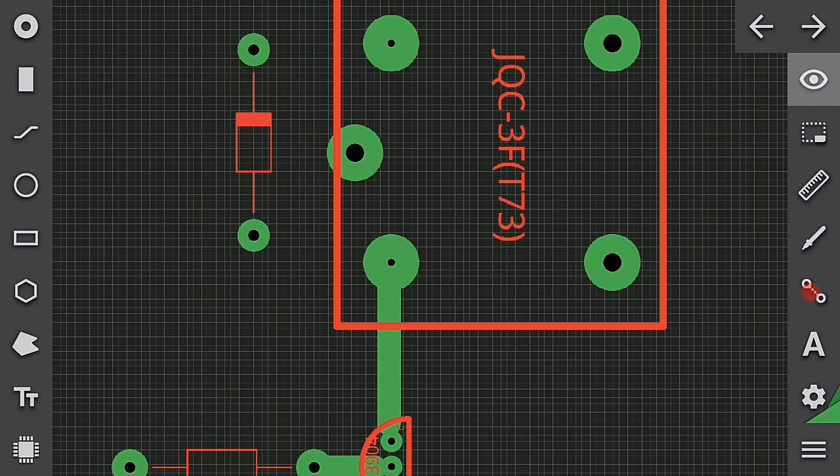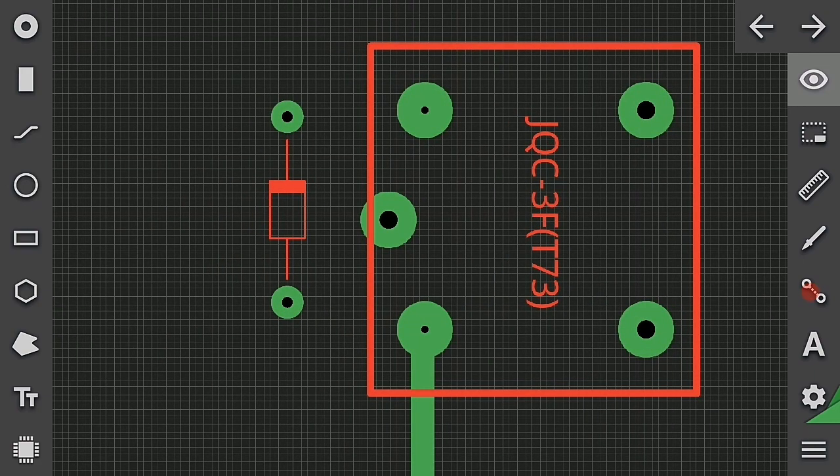Now let me change the 2 pads of the diode and make them bigger. Then just tap and hold the circular pad and let's adjust the inner and the outer diameter. So let's click the circular pad icon.